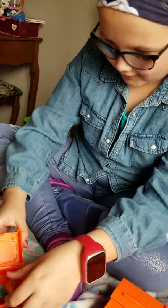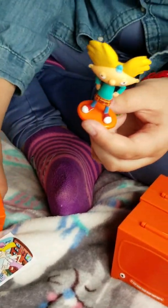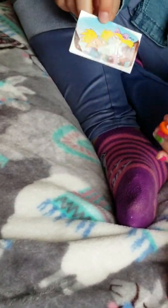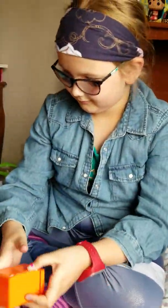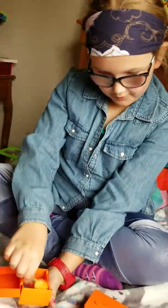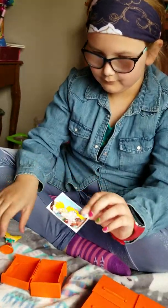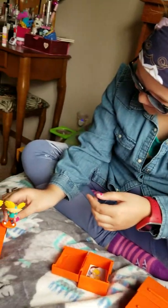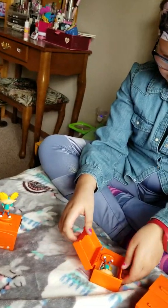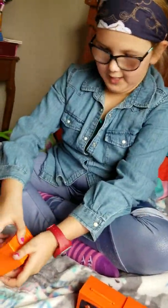Who's in this one? The main character, Arnold. Put him next to his friend. And this sticker for the TV is him and Helga. I hope I get Helga. Next one. Pop. Arnold again. The same sticker. And then Arnold looking really silly. It's him right here. I hope we're not going to get another Arnold.